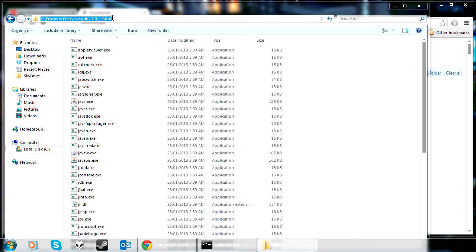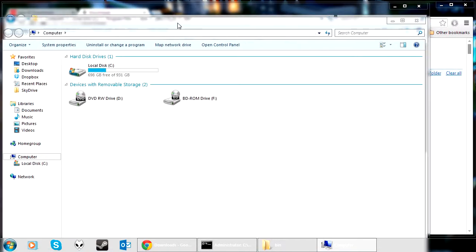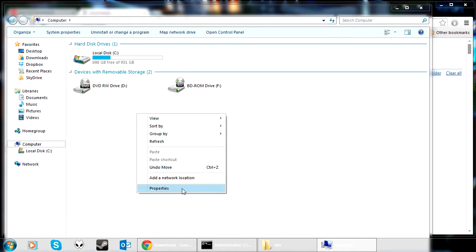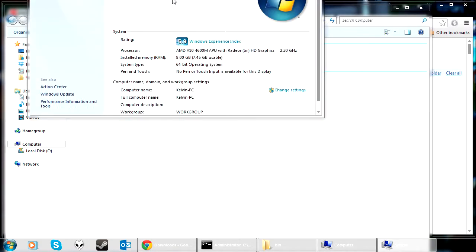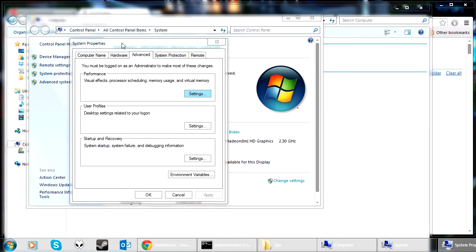So now go back to My Computer, right click on Properties, and then click on Advanced System Settings right here. After you have that, go to the Advanced tab and click on Environment Variables.